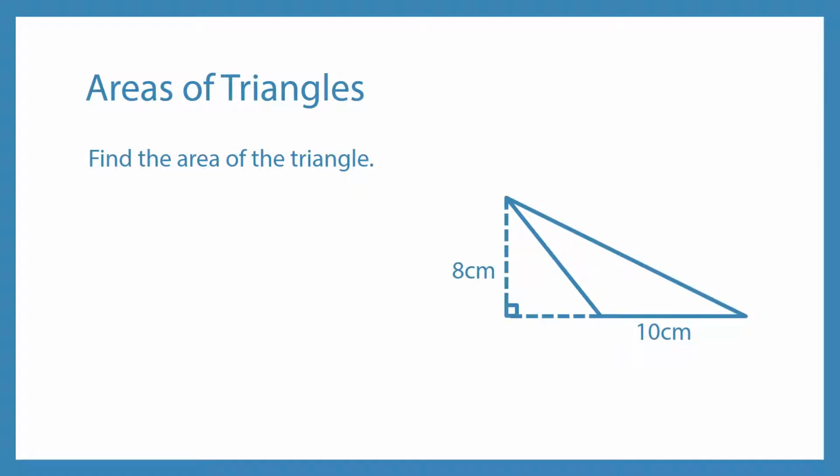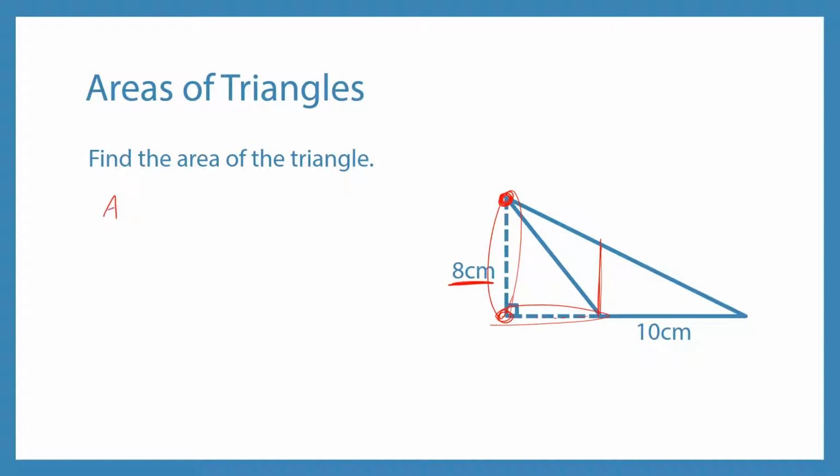Okay, this one is similar, however, because the tallest point here would be this one, we want the perpendicular height, which is the height from the tallest point in the triangle to the bottom of the triangle, how far that would be. So we need to construct along here this bottom line and this line here. So we've constructed that, we've brought it out, and now we can find what the area of our triangle is, because we have the perpendicular height is 8 centimeters.